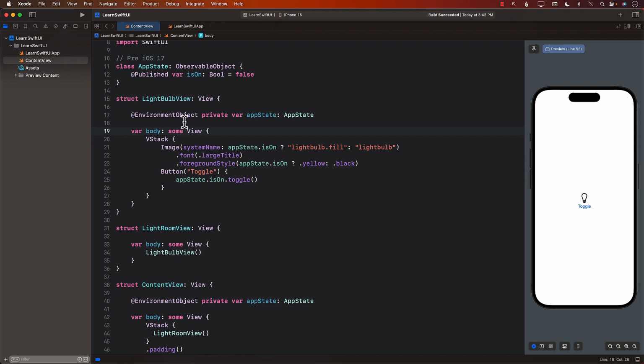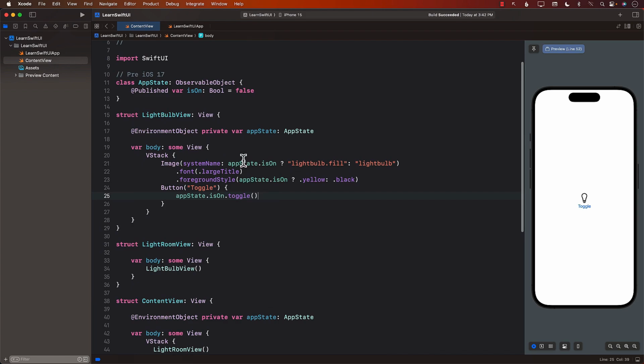Binding can be used if you have maybe 1 or even 2 levels deep. That's kind of fine, especially for 1 level deep. But as you get 3, 4, or 5 levels deep and you have certain objects, meaning certain global state that is required by some other views that are very deeply nested, then it is a good idea to start using environment object. So this is how the environment object works in SwiftUI. Now let's go ahead and see how in iOS 17 and above, the declaration and usage of environment object has changed.